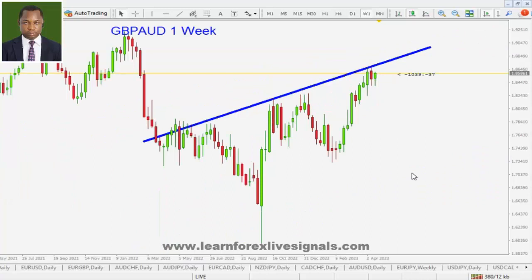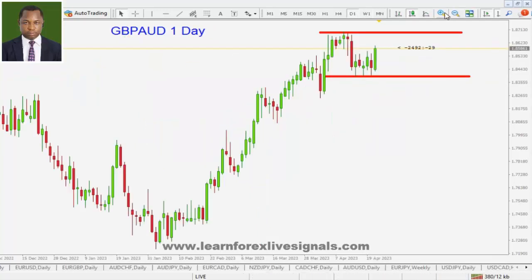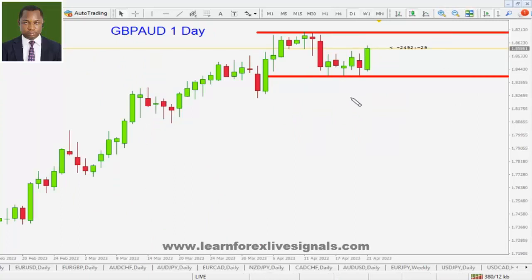Similarly, we have the sterling pound against Australian dollar. If you remember, we talked about that level right there. This one was also able to make some pushes to the downside, but then found support just like the euro against Australian dollar and pushed to the upside. In the daily time frame, you can see what happened throughout last week. That hesitation, sideways behavior for how many days? 1, 2, 3, 4, 5.